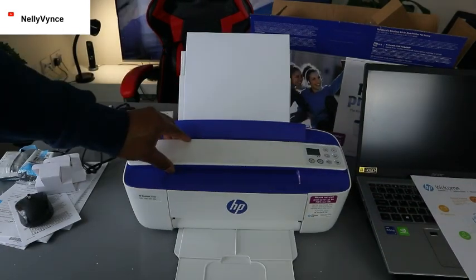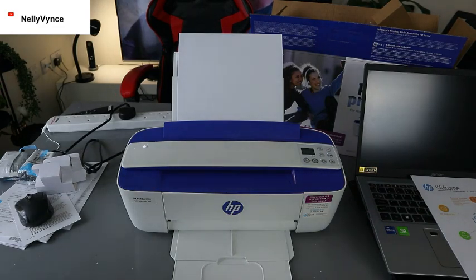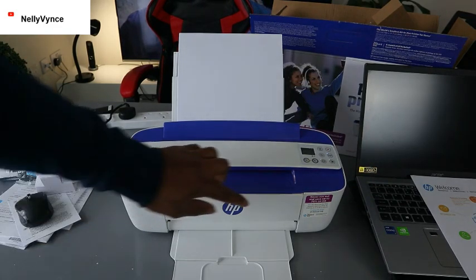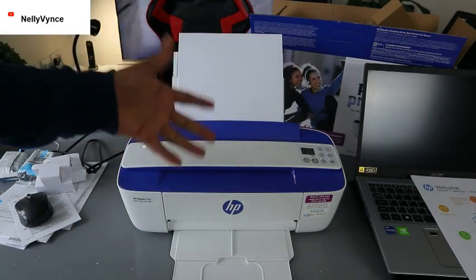This is the HP DeskJet 3760. This printer is a multifunctional printer. It's a multi-task 3-in-1, in the sense that you can copy, scan, and print with this printer. This printer uses 304 ink cartridges. This printer is now connected to the Wi-Fi network.